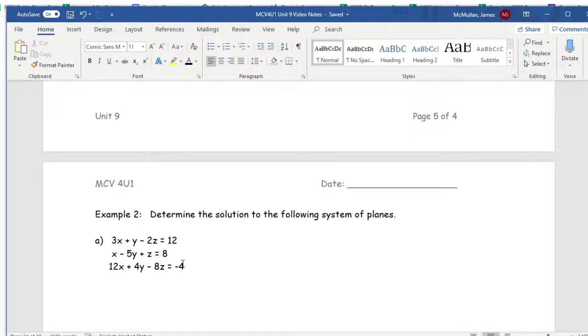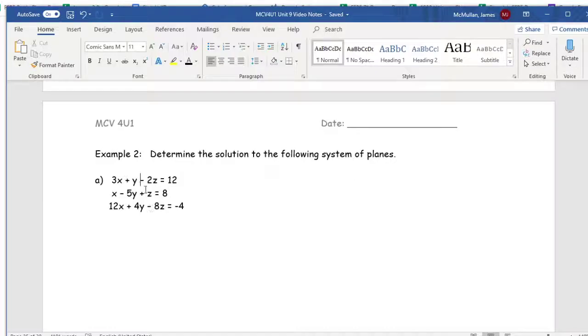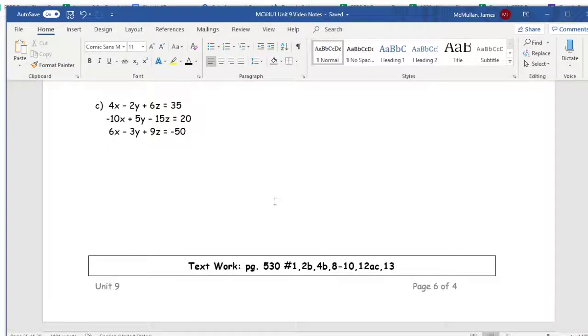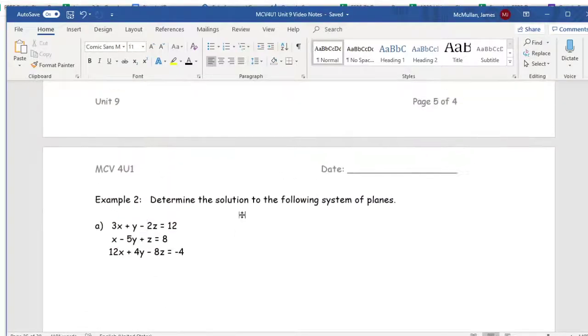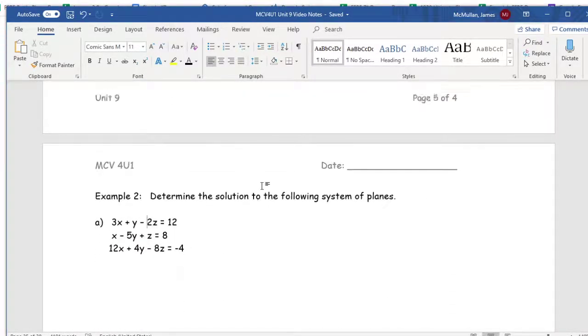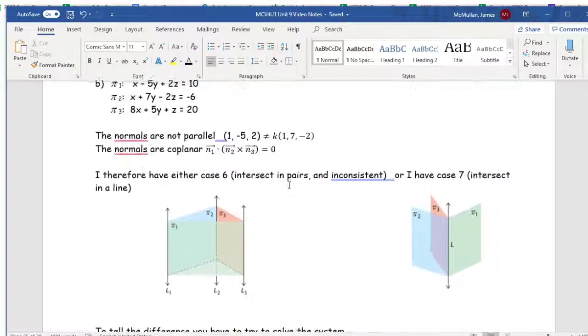Now I don't want to do this one. The reason I'm hesitating is because this one I can see is parallel. When they're parallel, it's much easier. It's when they're not parallel that this is most difficult, and I kind of want to do one that intersects in pairs before we do a parallel one. What have we got here? We only got 3 left. Well, whatever. We'll just do them in order, and if it doesn't come up, I'll just make up another one. Okay. So, what were we supposed to do here?